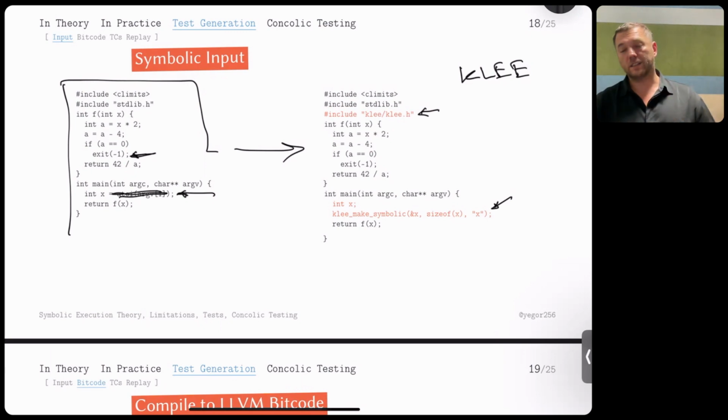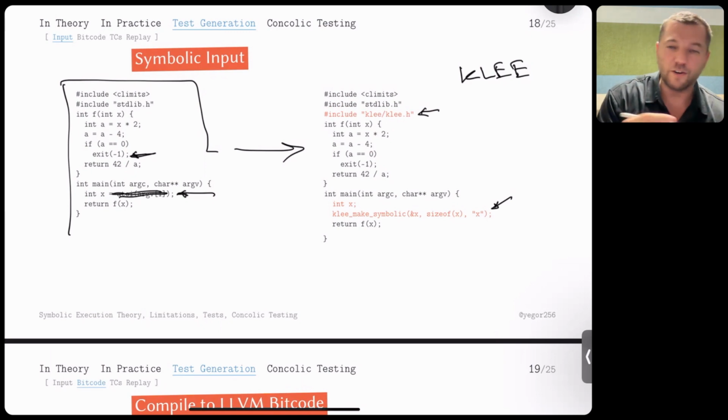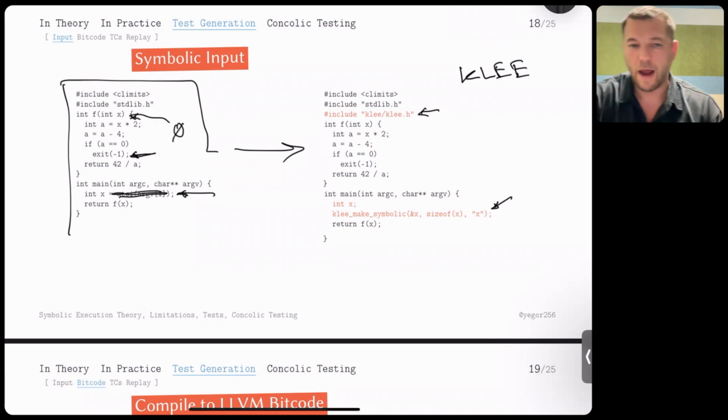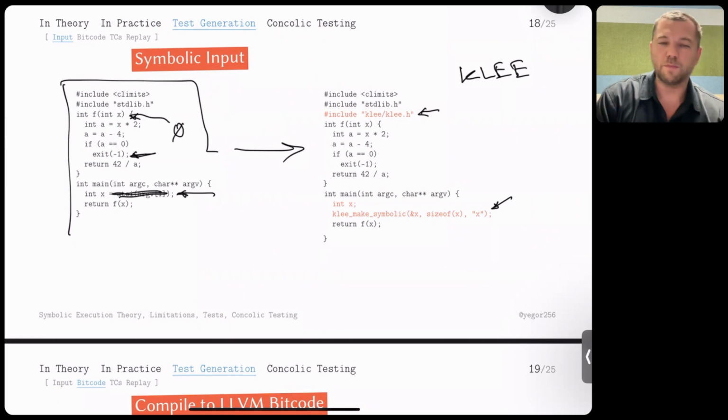We do all of this in order to generate new tests, because let's say this function is very complex and we don't know what is the right X to provide. We know that we can provide 0. The programmer already wrote the code and 0 is provided. So when I provide 0 by the unit test, the function is executed and it returns some result. But I'm not sure that this is a full set of all possible inputs enough to test all feasible paths inside the function. Apparently it's not.